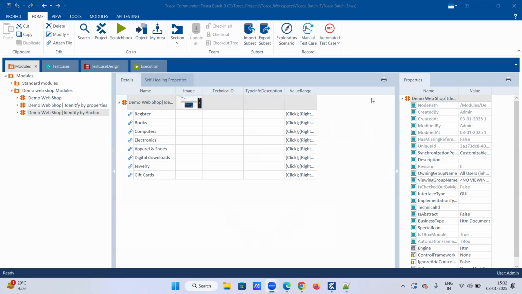Ma'am, for the anchor method, we will use it when a normal method is not working and we want to make a control unique. And here, considering a parent control is important. Whatever parent control we are selecting, that should be unique or should not change frequently. It should be stable for some time. So that selection is also very important, right? Yes. Correct.